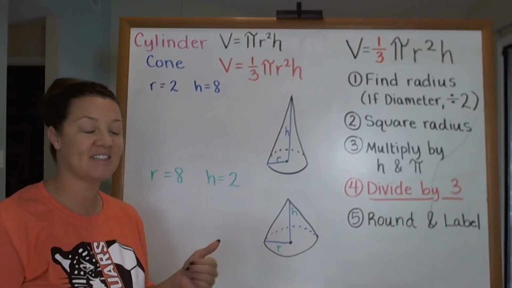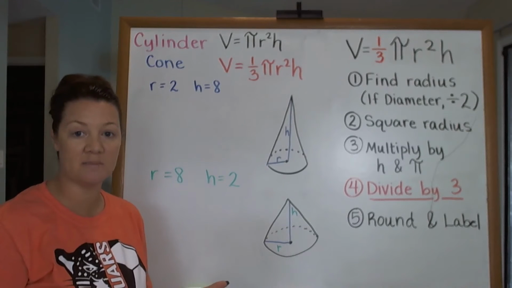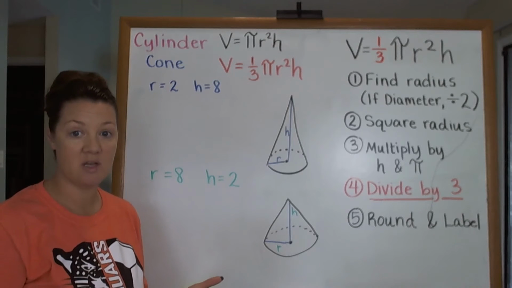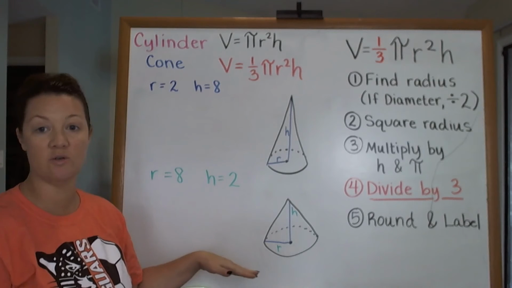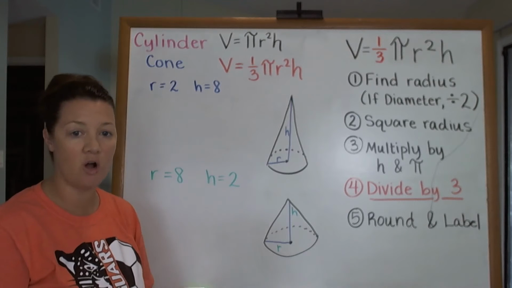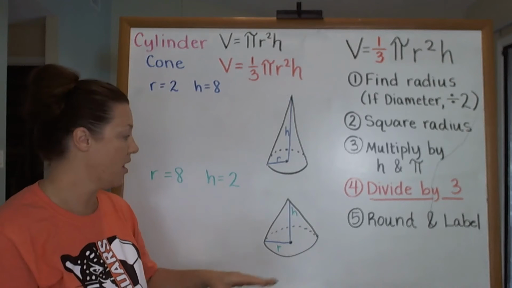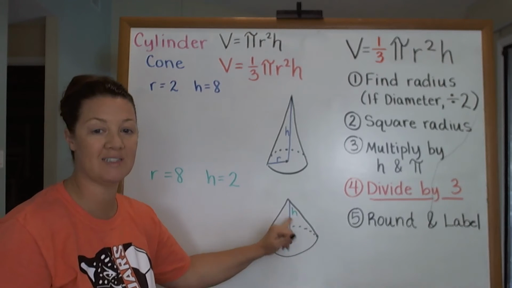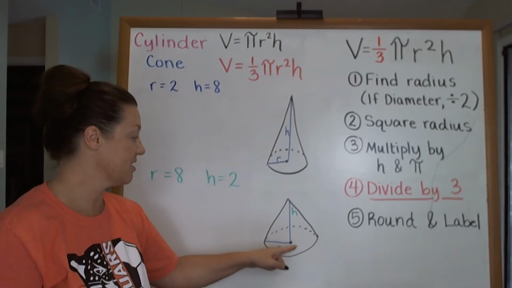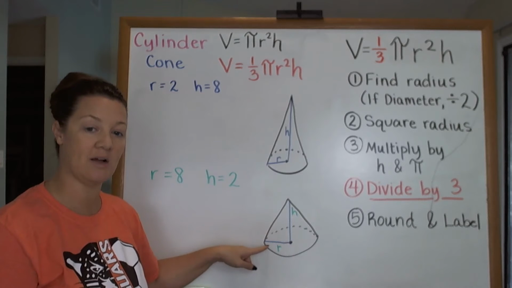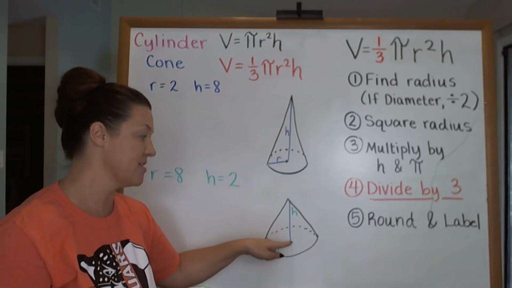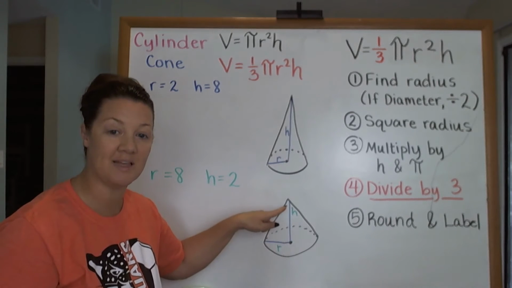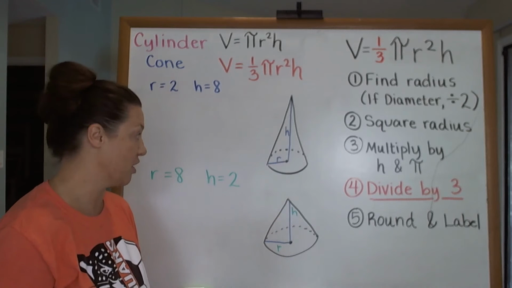Hey guys, so let's continue today with a couple examples. All right, so first I have a couple cones for you. And how you draw a cone, if you're drawing these at home, is you can draw a circle and then draw the 2 sides of a triangle. The center of that circle out to the outside is your radius, and then the center of that circle up to the point at the top is your height of a cone.